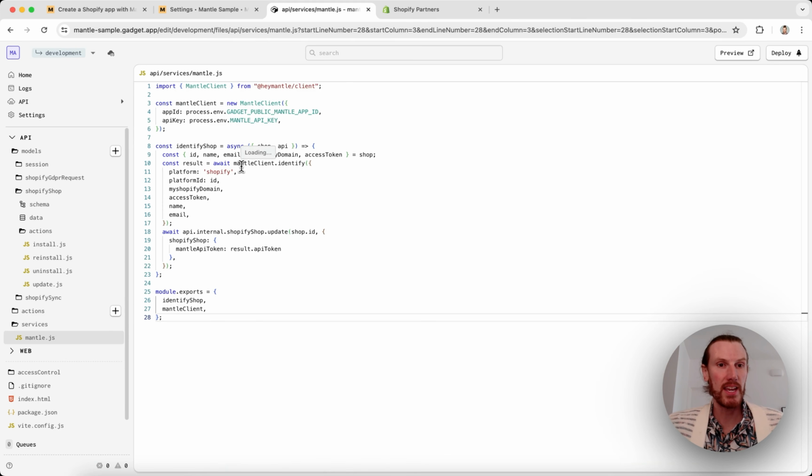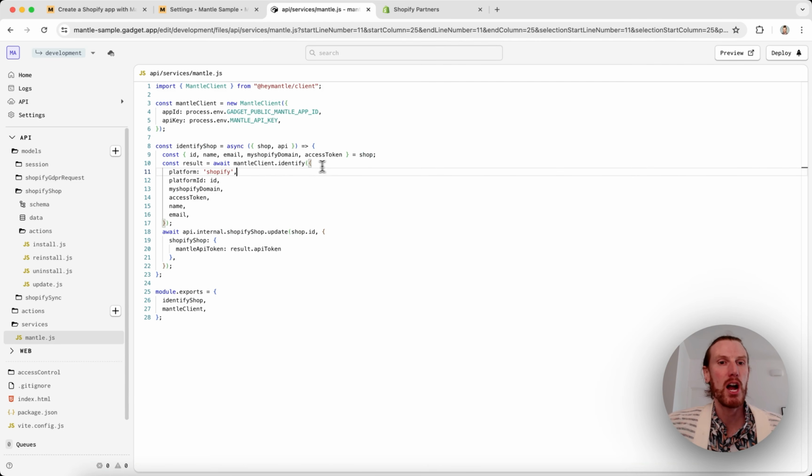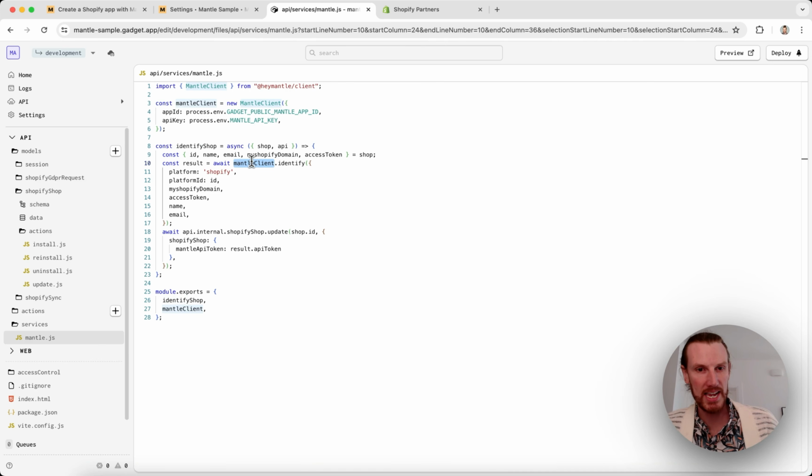All this is doing is setting up a Mantle client. You can see we're importing it from that hey Mantle client package that's included with hey Mantle Polaris. I'm using both of my environment variables to set up this client. And then I have this identify shop function. I'm just getting some information from the current Shopify shop, and I am identifying that on my Mantle client.